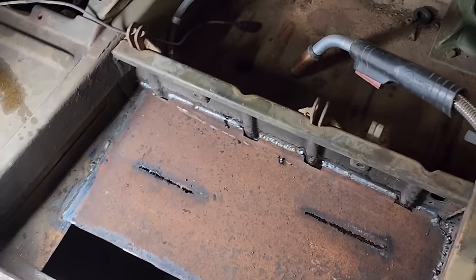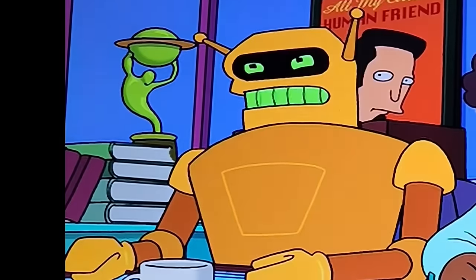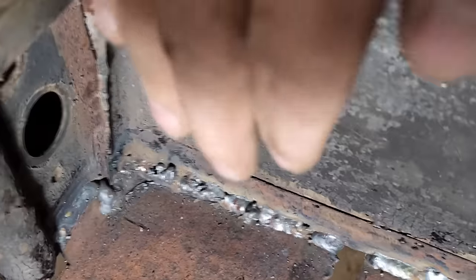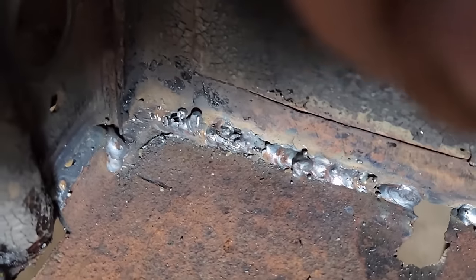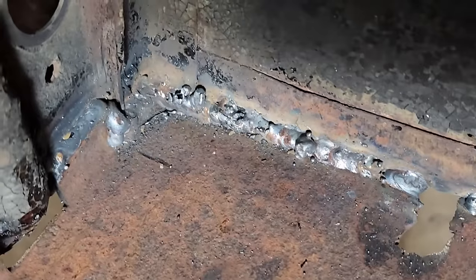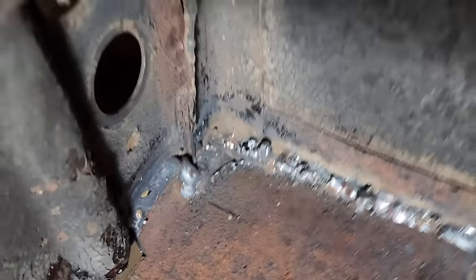Here was a learning moment for me, which I should have known better. That was so terrible, I think you gave me cancer! There's obviously, as you can see, two layers of sheet metal there. And I cleaned this inside layer of sheet metal to weld to it, and it did actually weld, but the impurities, I suppose the rust from between the two layers there, boiled out into the weld before it solidified. It was, as you can see, pretty nasty. Not quite so bad on this end, but yikes, that is horrible.